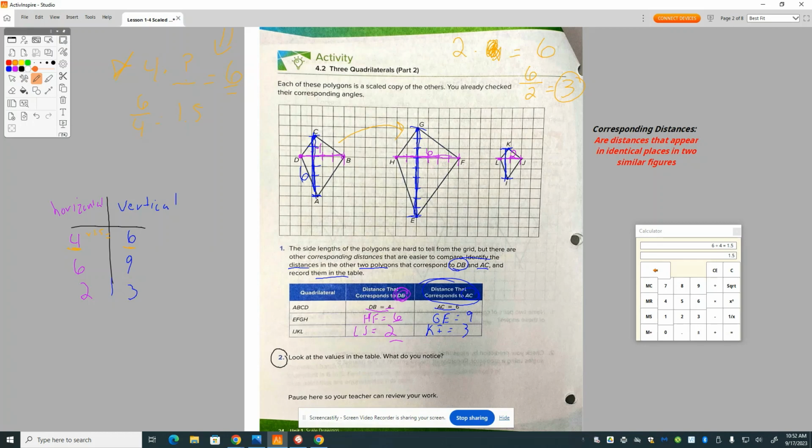Now let me go ahead and double check this with my other corresponding distances. So 6 times what value would equal 9? Well, remember that this is pretty tough. I don't know what would multiply 6. It's going to be a fraction, but I know my multiplication is the same thing as division. So I can go ahead, take my 9, divide it by 6, and figure out what that number is. And you'll notice that it equals 1.5 as well.